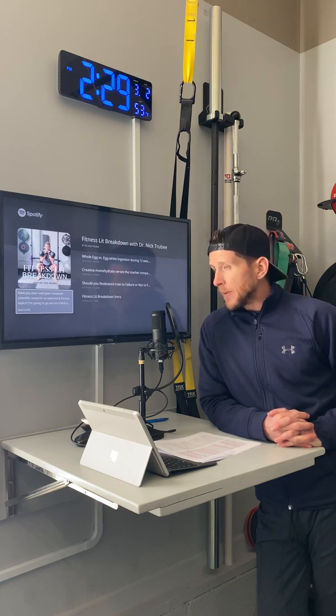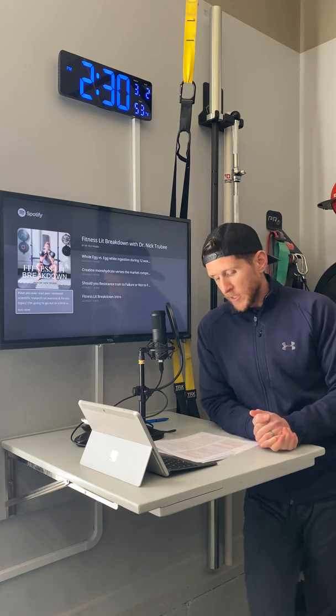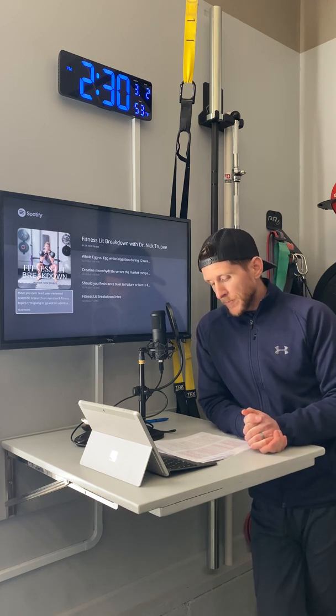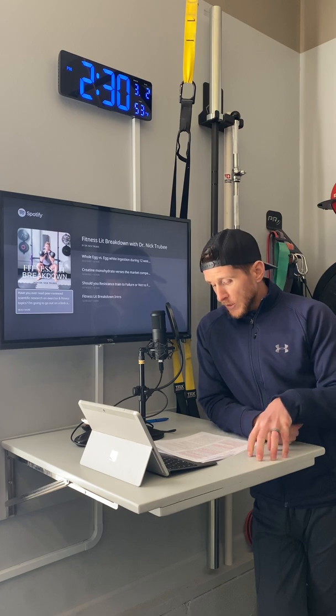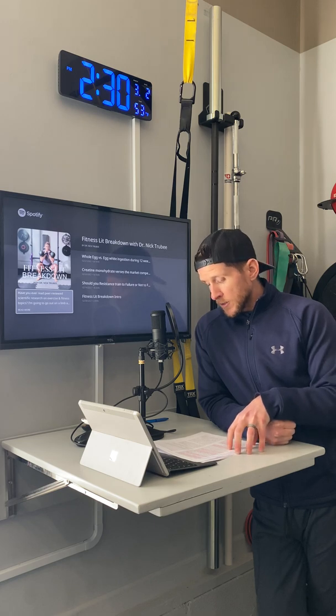I think that's a really good background for what functional training is at its core and how it really differentiates itself from traditional resistance training. So let's take a look at this investigation specifically. The overall aim of this study was to determine training specific effects, so they're being very specific with what kind of things they're looking at, of functional training versus traditional resistance training. And they're looking at specific anthropometric measures, like I mentioned before.